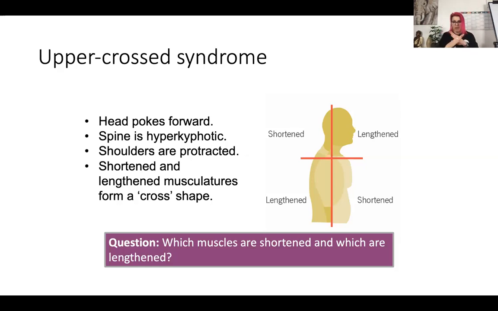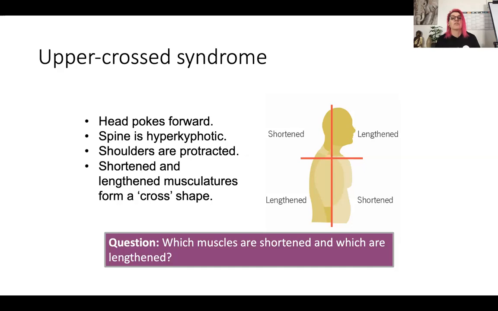So the muscles are in a between lengthened and shortened, a crossed kind of state. So which muscles are shortened and which muscles are lengthened? Obviously, if the shoulders are rolling forward, we're going to be quite tight in the front of the body. So anterior deltoid and pectoralis major are going to be quite tight. And then throughout our upper body, we're looking at things like mid trapezius, because we need to draw that back, so that will be lengthened, the rhomboids, and also the neck extensors.